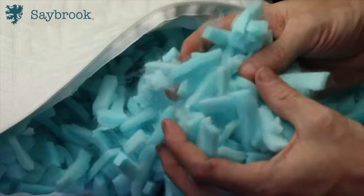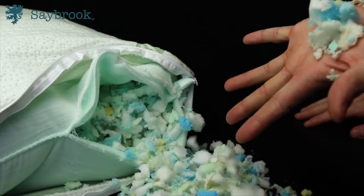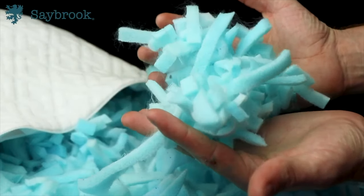The second thing is the foam difference between these two. The Amazon pillow has a bunch of different densities of foam, different sizes of chunks, and there's a lot of filler and really hard chunks in it — you can hear how hard this chunk is. Versus the Saybrook, which is evenly cut brand new foam with the same density and the same material, so you get a really even squish and consistency underneath your head.